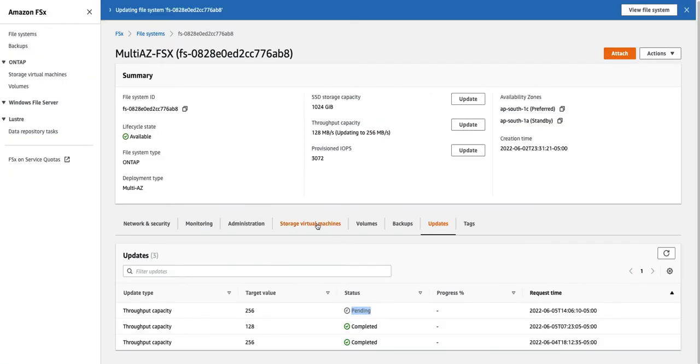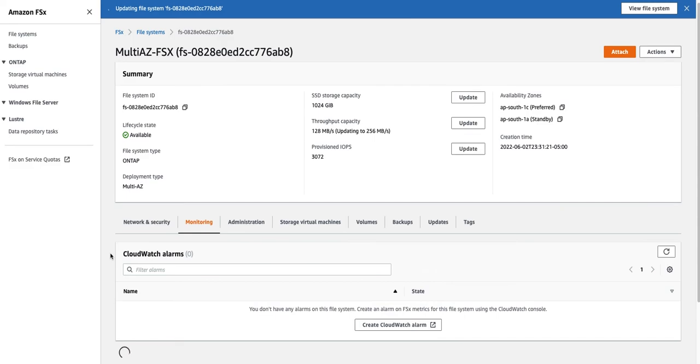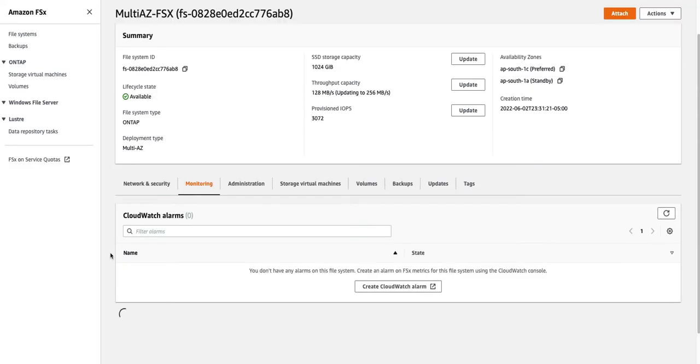Once this update is complete, it will again change the ENI back to my primary subnet, and it will keep showing updating, because at that time it will be updating your standby subnet.